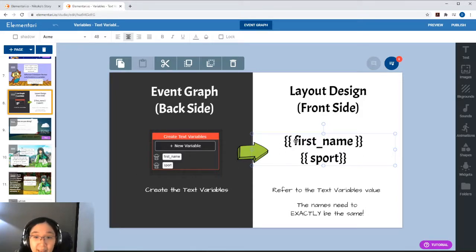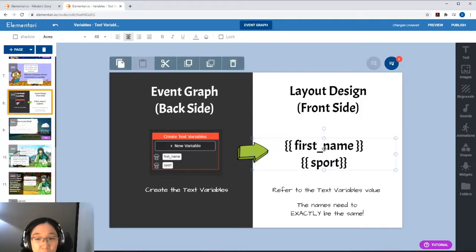If it's lowercase, it needs to be lowercase. If it's uppercase, it needs to be uppercase. In programming languages, we like lowercase, so just lowercase everything for the most part. And if you use first name, you have to use first name. So they have to match. This is really, really important.